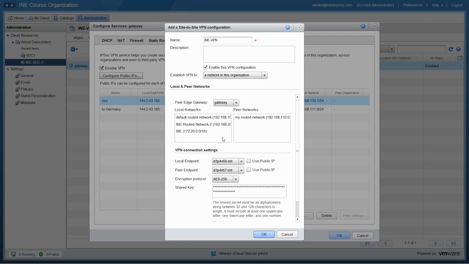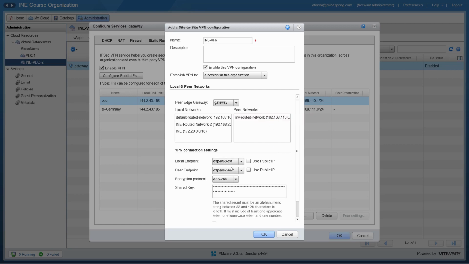So we are, at this point, on INE VDC 2, and in INE VDC 2 these are the local networks that are available. On the other side, in the same organization, and that's how vCloud Director is able to pick it up. Okay, on the other side is this my routed network. It just happens to be in the other VDC. If I had more, we would see many more of those.